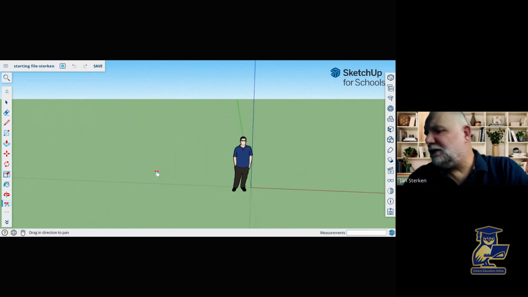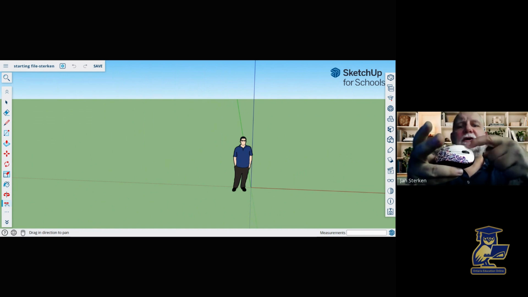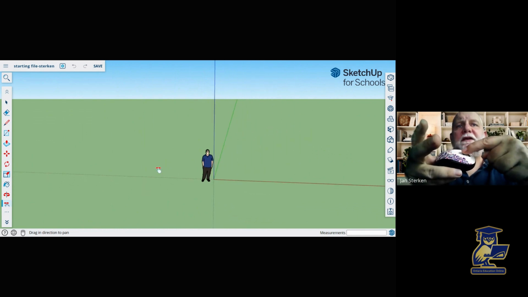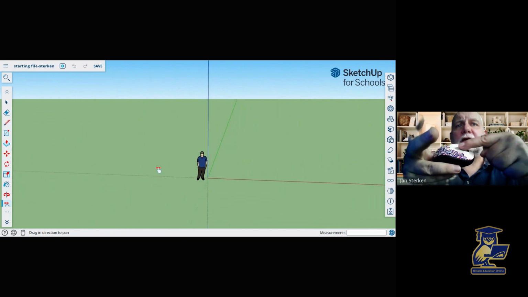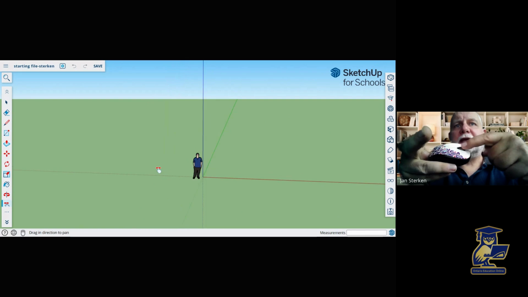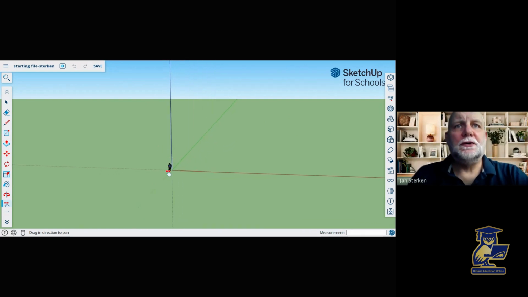Now, if you have a mouse with a wheel on it. So for example, mine has a left mouse button, right mouse button, and a little wheel here in the middle. If I roll the wheel back and forth, you can see on the screen, it should be also zooming in and out. Okay, so that's a very useful tool.